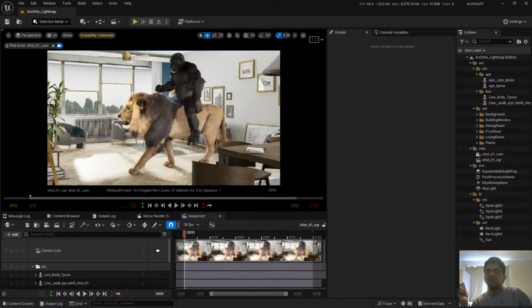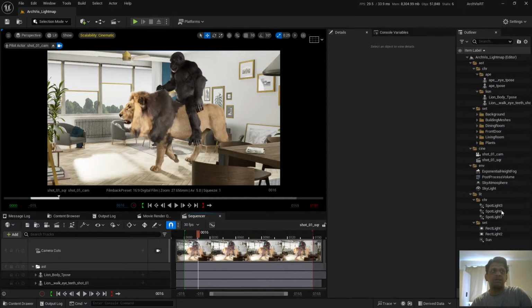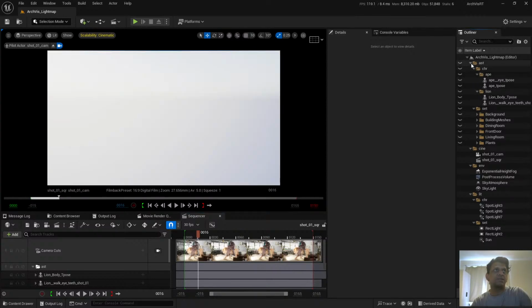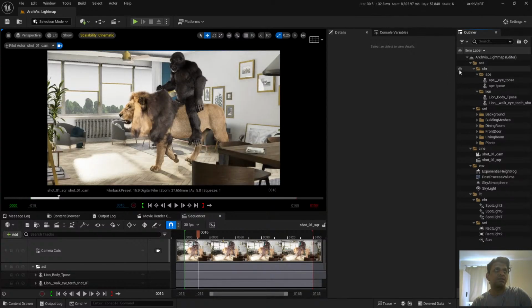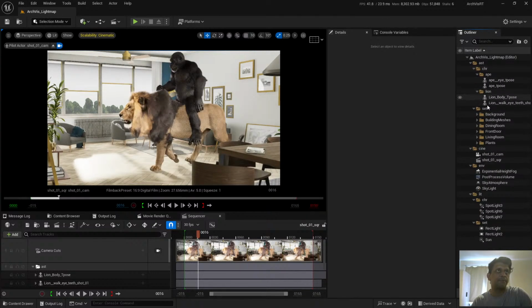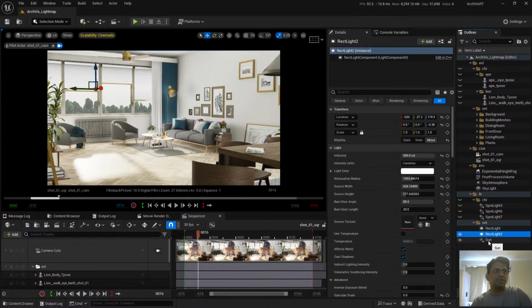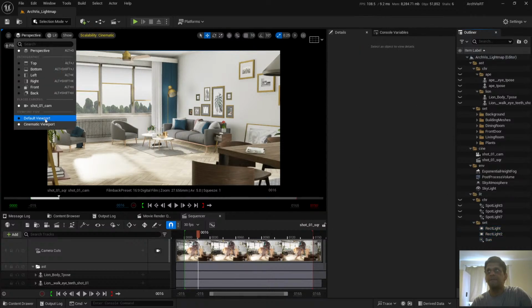Now if we talk about this particular scene, let's see what is happening here. Let's hide the assets, not all the assets, but the characters. Again, hierarchy, very important. So set is here. Now if we see the lighting, we have character lighting and set lighting. Let's hide the characters and also hide the character lighting. Now what we have left is these three lights and the scene.